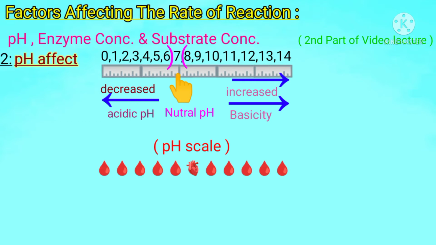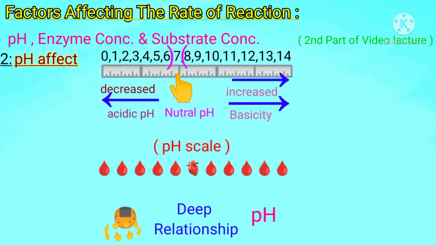Dear students, often substances have their specific pH value. For example, human blood has a specific pH value. Pepsin enzyme also has its specific pH, around 2 pH. Not only pepsin, but every enzyme has its specific pH value. Like trypsin is an alkaline medium enzyme. Saliva also has its specific pH. So there is a very deep relation between the enzyme and its pH. Therefore, the enzyme is totally dependent on the pH for its proper functioning, its proper activity. As every enzyme has its specific pH value, more or less, at which it shows its function excellently.